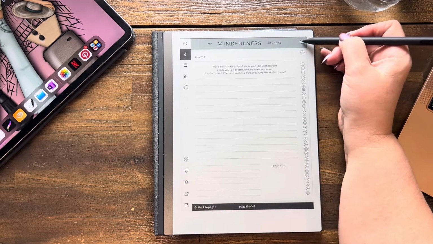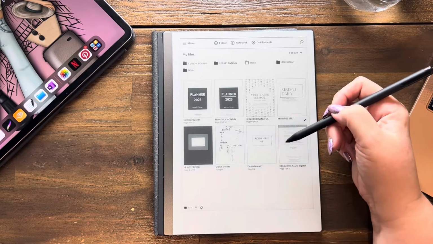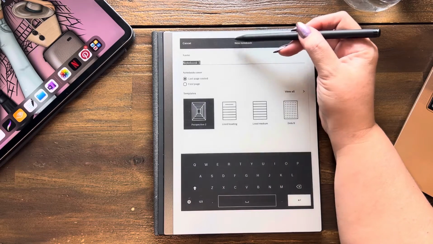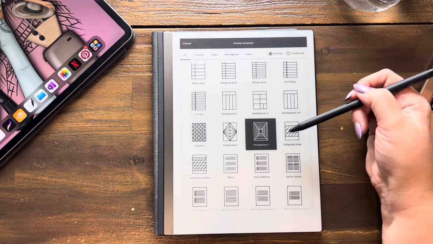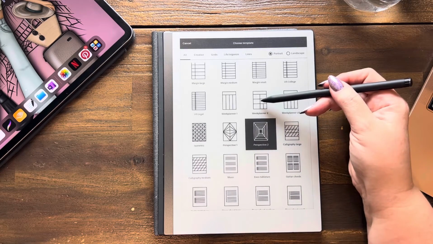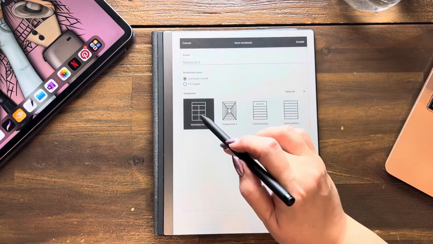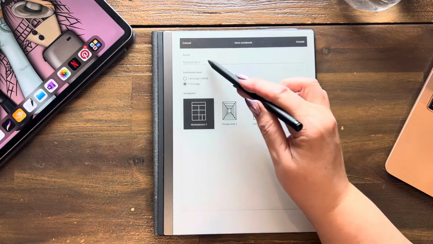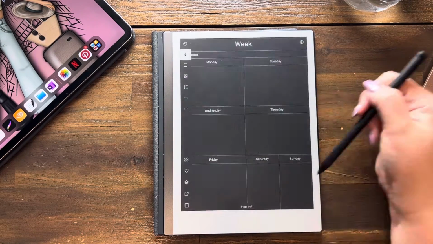You can hop out by pressing the cross, and you can also create your own notebook by going up here to add, and then you can pick a type of notebook. You might want the week planner number 2. So you can see sometimes you just have to be persistent. We're going to go to the first page. We're going to call it notebook 3, and we're going to create one using this. And then there you have it.